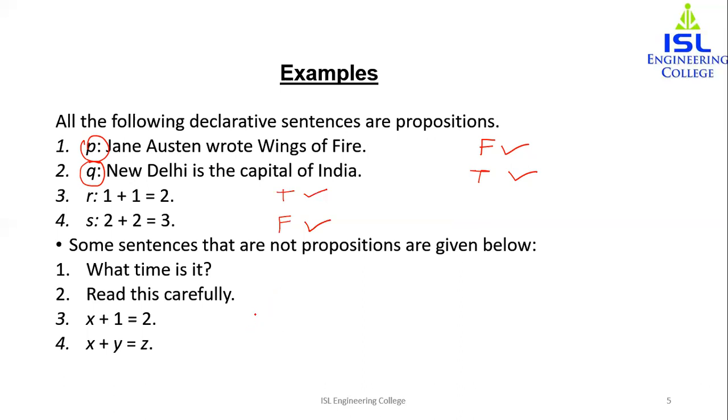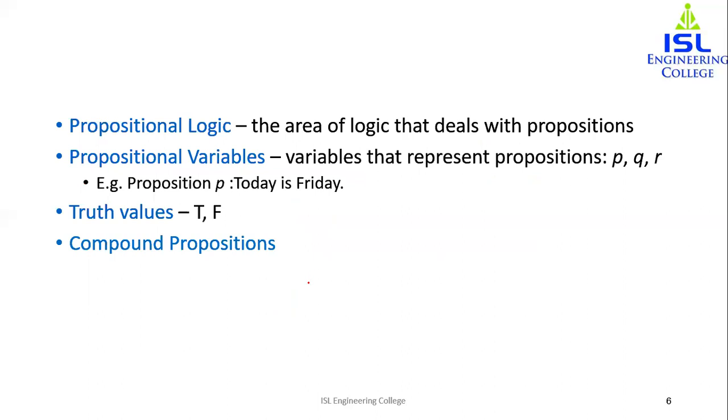X plus 1 is equal to 2, x plus y is equal to z. In both the cases, x, y and z values are undefined. So all of these are not propositions. So the same thing. Now, the next thing, just revise these statements. Propositional logic, the area of logic that deals with propositions.